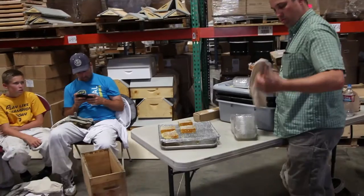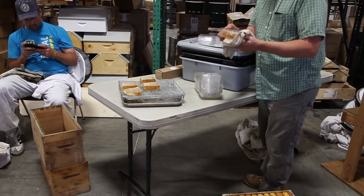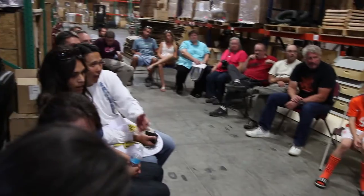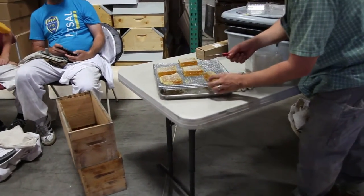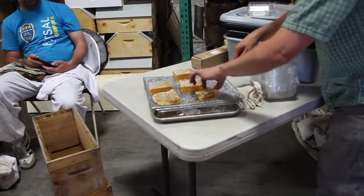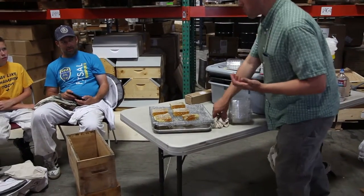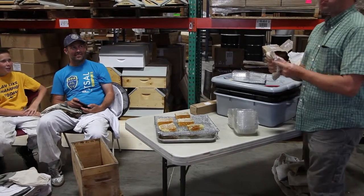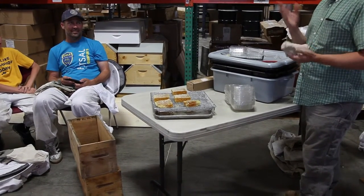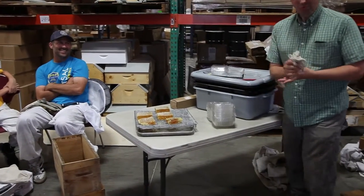If you guys want to pass this around, you're welcome to. Whenever people buy honey, if they pick something up and it's sticky, they instantly don't want to buy it anymore — and it's like, you're buying honey! People who buy this just eat it like that. So I'm going to give you a demonstration — you make sure you get a piece about this big, pop it in and chew it. Oh, that's good. You can swallow the wax, it's totally fine, or chew it up and spit it out.